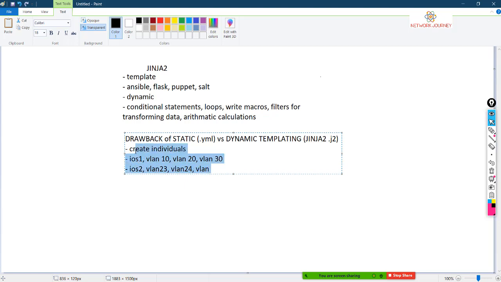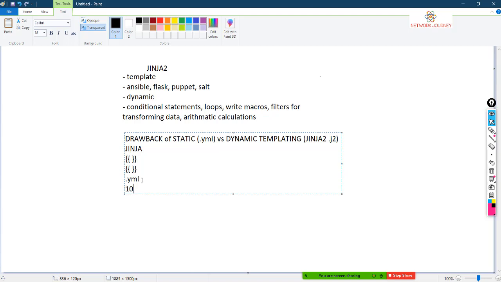Now, how can you reduce this? With the help of Jinja, you are going to make use of conditions, or you are going to make use of variables. While executing that main YML template, you get real time access to mention those VLANs. On the main VLANs, you can define what VLANs you need to create. You can say you need 10, 20 and 30 at this time. This will go and check the parameters here. And over here, you say you need a VLAN ID, and the VLAN ID will have something called name. Now this will iterate one by one. It's more dynamic in nature.